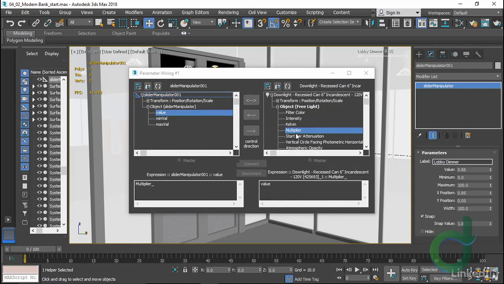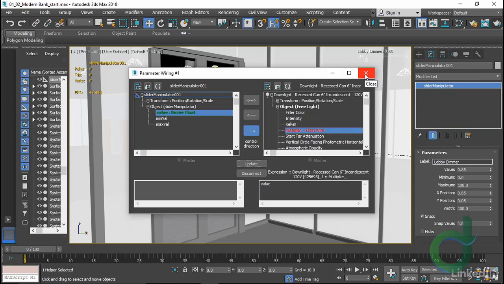So in the parameter wiring dialog, we need to set up our control direction. We have the option in here. Is it a two-way? Is it a right to left or a left to right? In this case, because of the order I chose these in, I'm going to go left to right. The slider value controls the multiplier. If you need, you can also add in expressions here, math, like ×2 or something else. Once you've got that, you can hit connect. And what we can see in here is that I've got a Bezier float value controlling a float wire, so it's working nicely. Now we'll check out that light and see what it looks like.